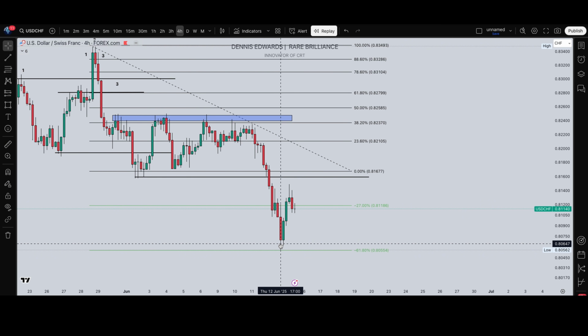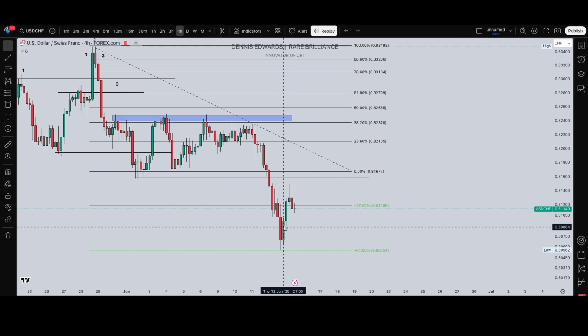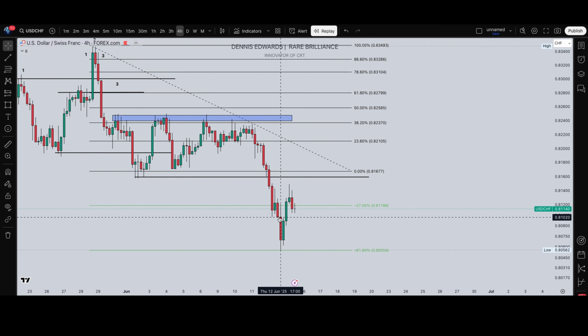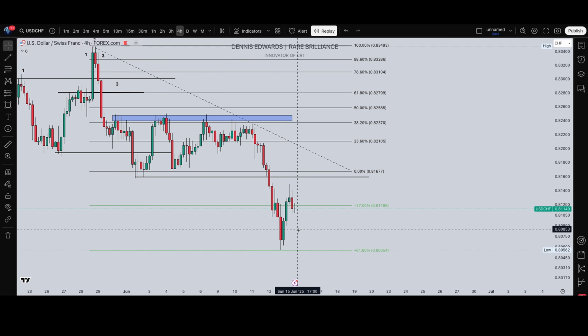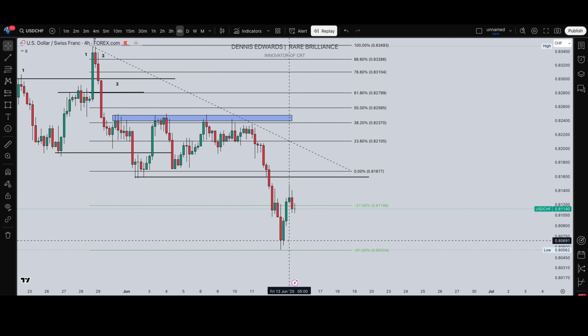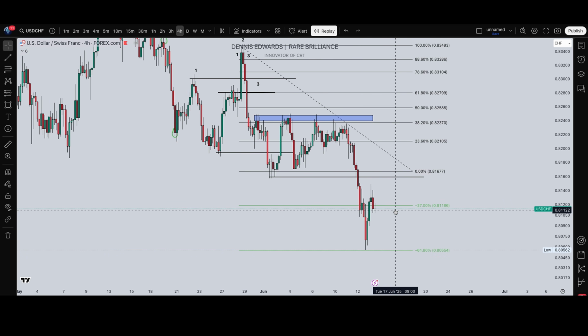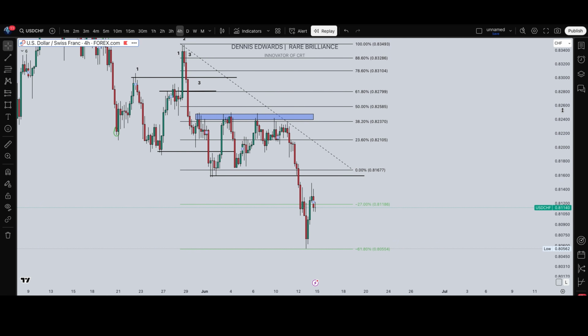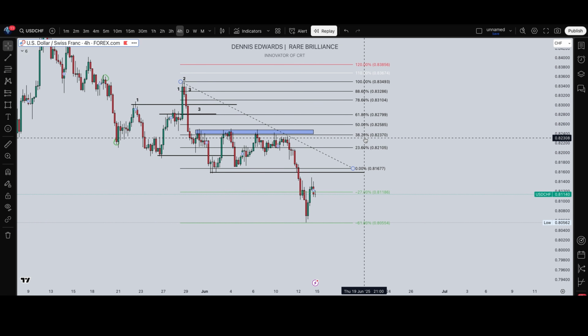It doesn't happen all the time, so it's not recommended to always hold here, but it does happen. So given the situation and the context of the market at this given time, you could have decided, okay, I want to hold even more, right? You could have probably scaled your trade, placed a stop loss somewhere, your entry somewhere up here, and just ride it along. It ended up hitting 61.8, get out, and there you go. You would then have the maximum Fibonacci, and you would have used Fibonacci correctly from the lens of CRT and also just from the market overall, so that you understand how to use Fibonacci with it as a tool.